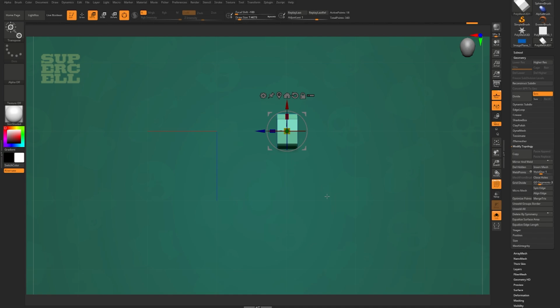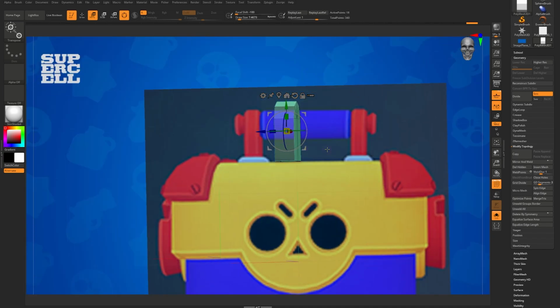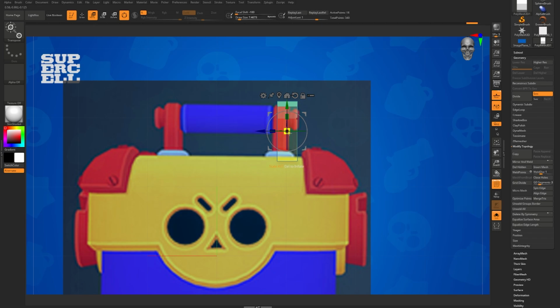Okay, like this. I think now we are in a better orientation. So let's lock on the front. Let's scale down. Let's position it more or less here. I will scale in the y-axis and make it bigger.